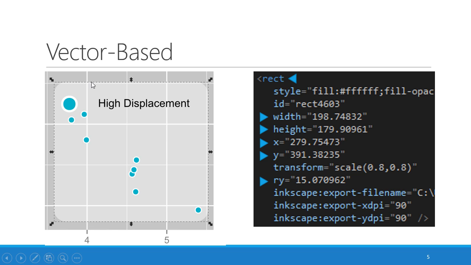So this box is defined by this definition, which says I have a rectangle. It has a width and a height. It's located at an XY coordinate, and it has a rounded corner, and this is the radius. So far off on the right hand side, there's an opacity. You can define the color of the border. You can define the color of the fill.